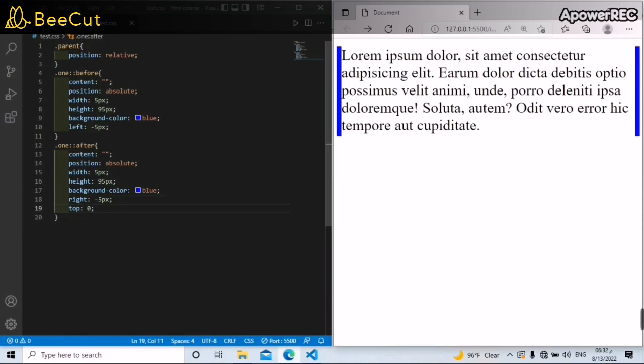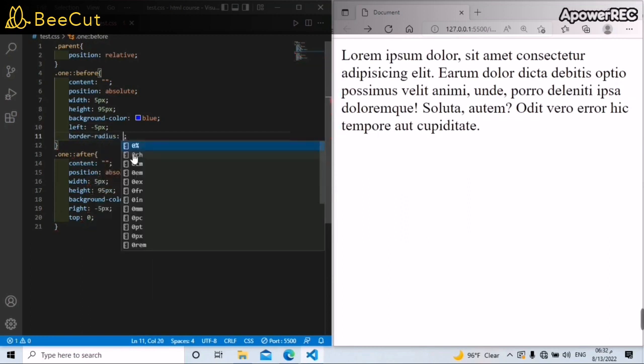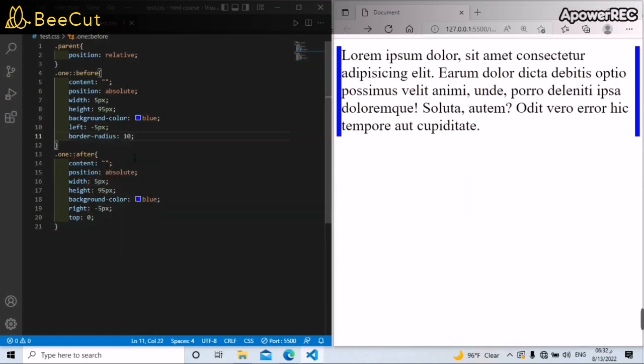And also we can change the border radius of it. For example, border radius to the 10 pixels. I noticed it changed the border radius of it, and we will learn the border radius in the next lesson, so I did not explain it, but we can use any changes on it.